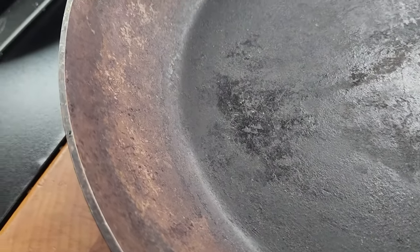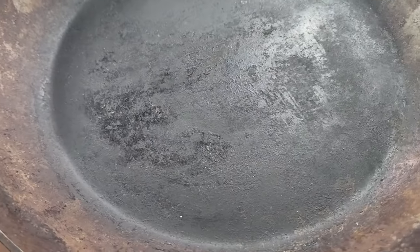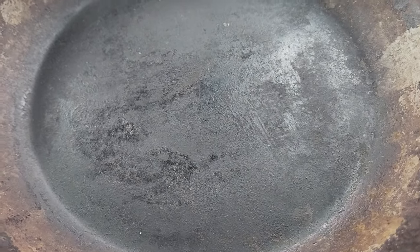And by abuse I mean too much heat and not good maintenance, not good cleaning, not good post seasoning, just hot heat and use and use and use. This pan needs a lot of help. So we're gonna be scrubbing this one down with the chainmail in the sink in a minute and see what that looks like, as we're taking some of that carbon down just with a chainmail.